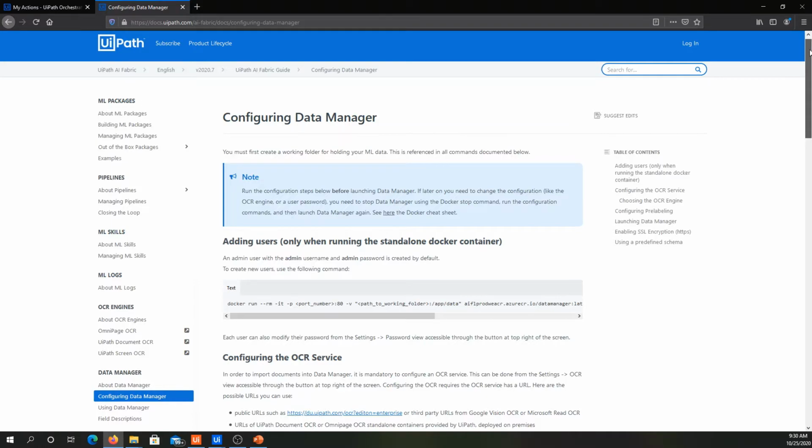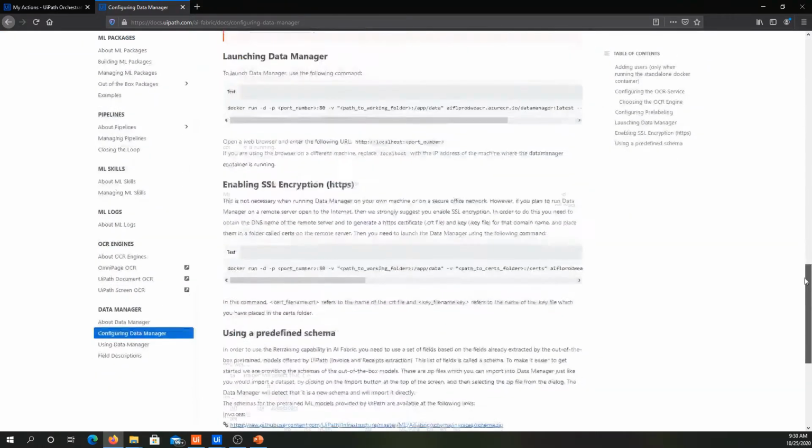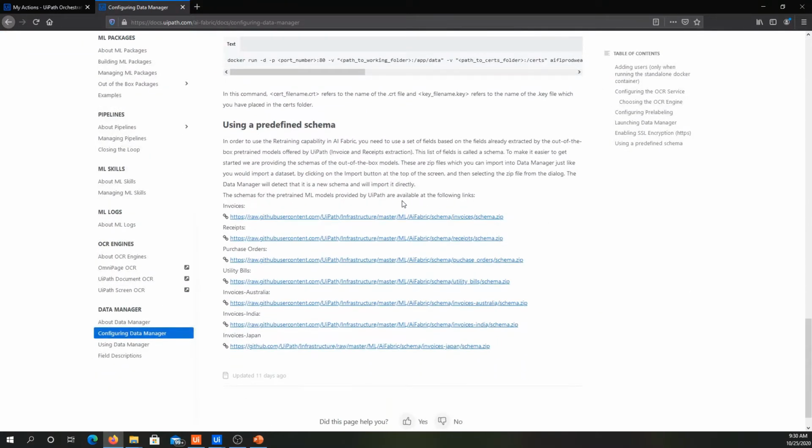Once you get into this page, you scroll down, you get a set of links. There you can download the predefined schema for each of these, for invoices, purchase orders, and utility bills. So just click on it and download these zip files and extract them.